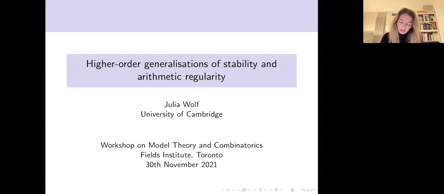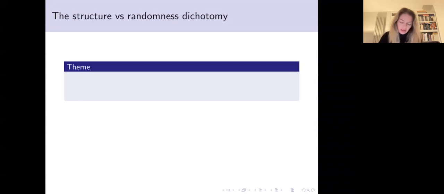So to start with, I want to highlight a very common theme in arithmetic combinatorics, combinatorics more generally, also number theory through the ages, namely the structure-randomness dichotomy. The first thing that I think tends to be a little surprising to people is that randomness is in fact welcome. And this is because it enables us to count.